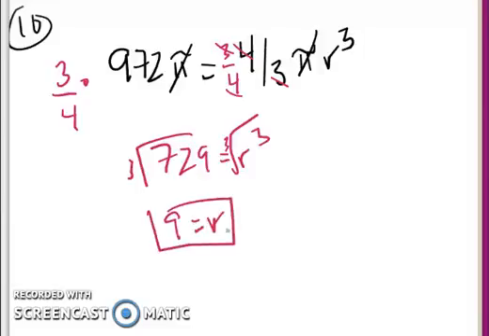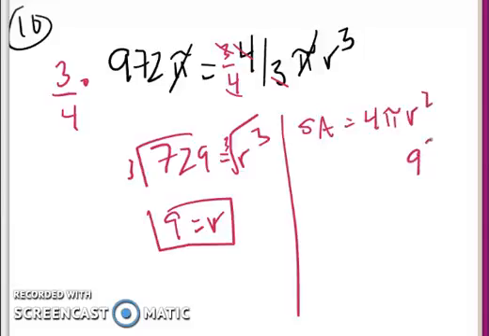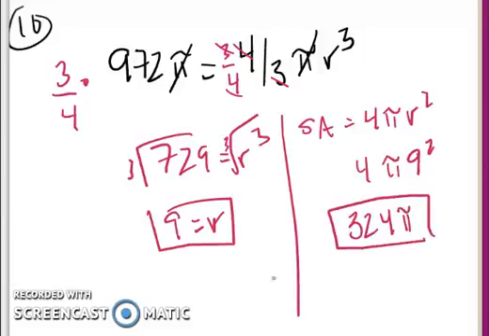Okay, is that my answer? Not quite. I want to find the surface area now, so I basically go ahead and take the surface area, which is 4 pi r squared, plug in 9 squared, pi and 4, and I'm going to leave this in terms of pi, and so basically I just have to square 9 and multiply by 4, and I get 324 pi as my answer. Okay, let's move on to the next question, number 11. Cruising through this page.